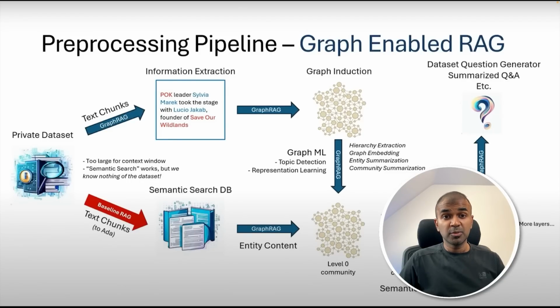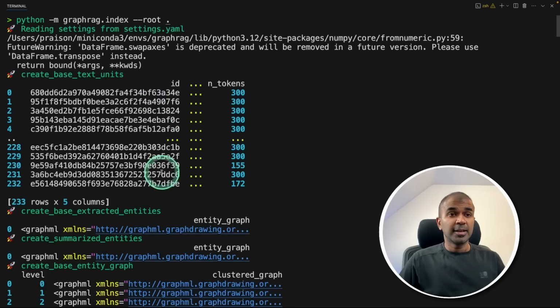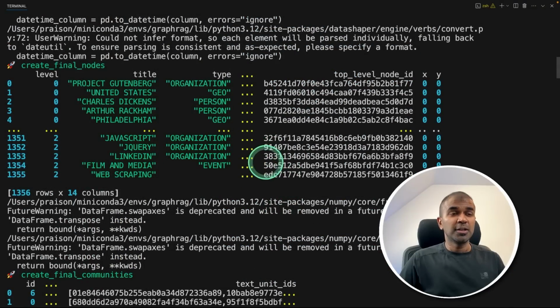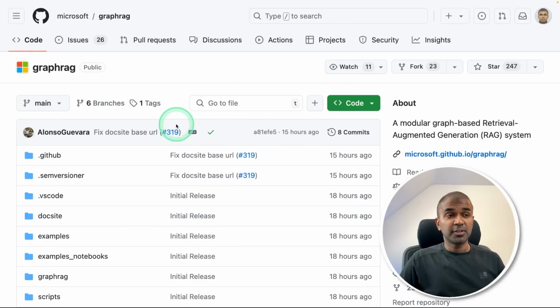By the end of this video, you will learn how you can implement this in your own application like this, to extract entities and get high quality answers. Gladly, Microsoft open sourced GraphRAG. Using this, you are able to easily integrate this advanced RAG system in your own application. That's exactly what we're going to see today. Let's get started.